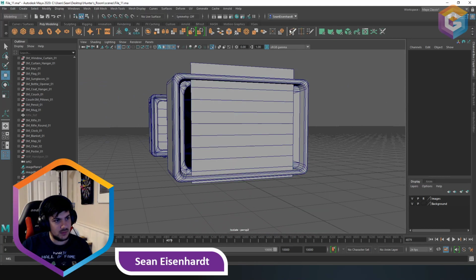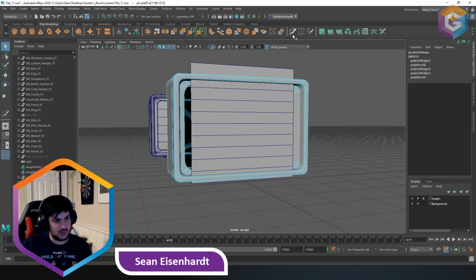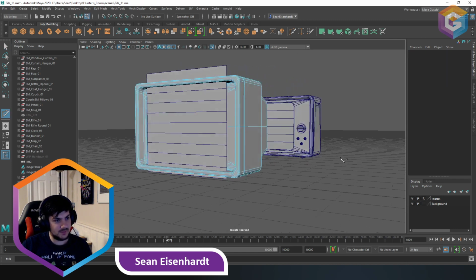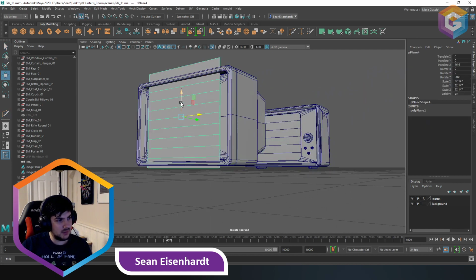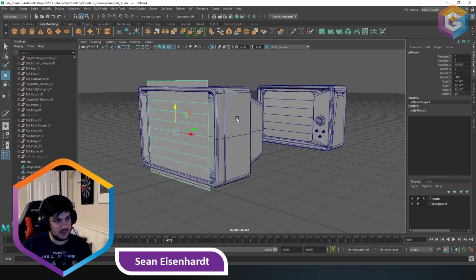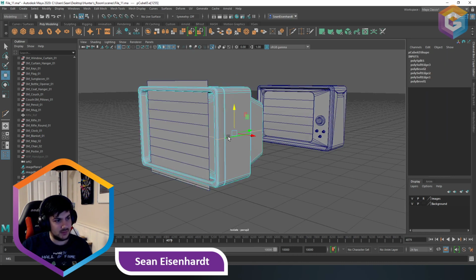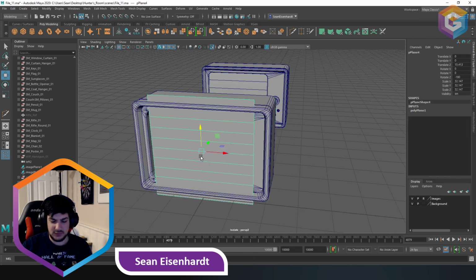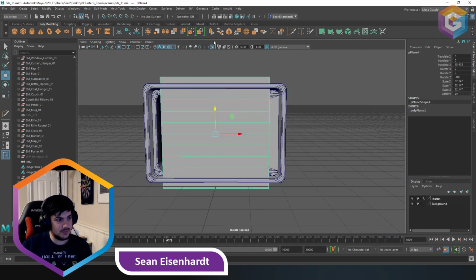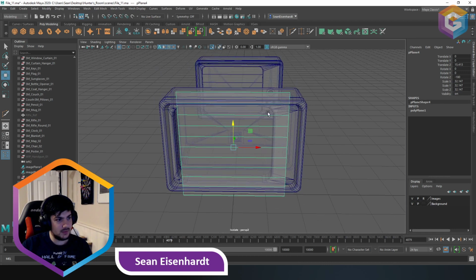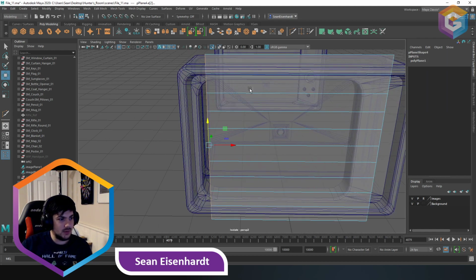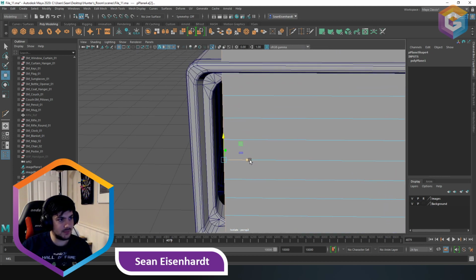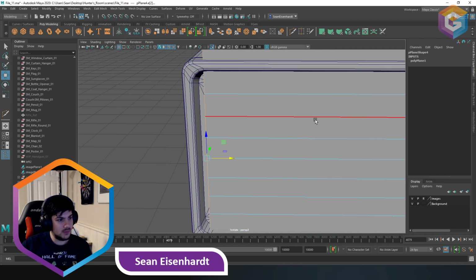And real quick, I'm going to put a simple loop in the center on my TV, so I can get this snapped on right there, and then remove this edge. All right, so now we snap this here.